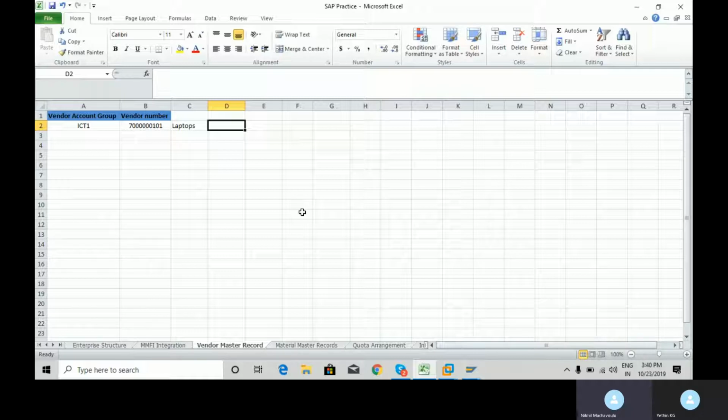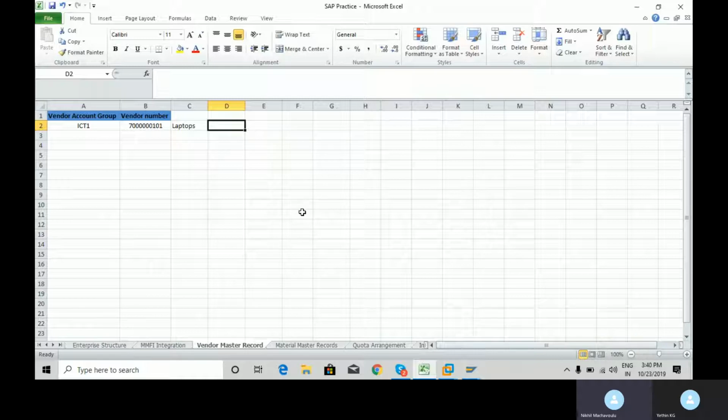Since there are different departments in an enterprise and each department works on some specific materials, they will enter different information regarding their material. So each user department has its own view of the material master record.